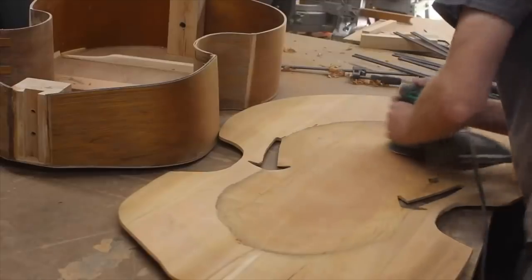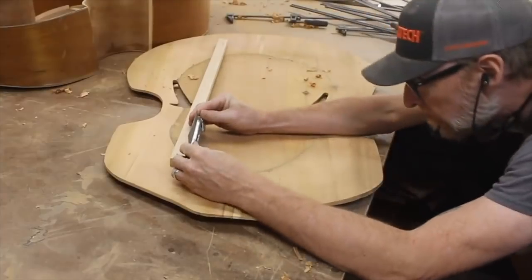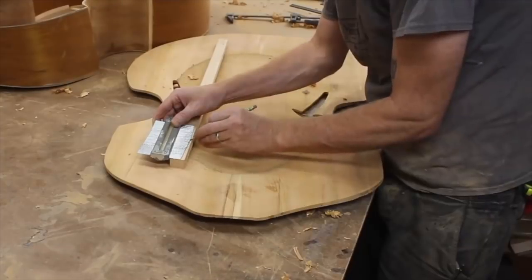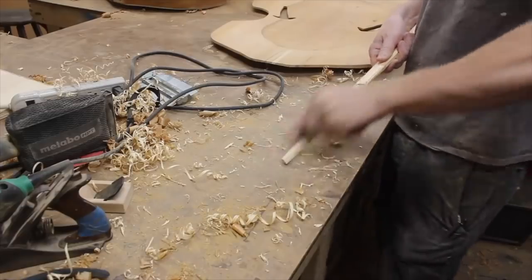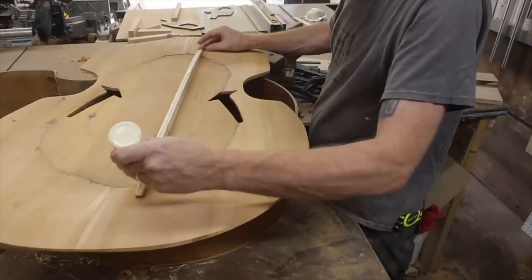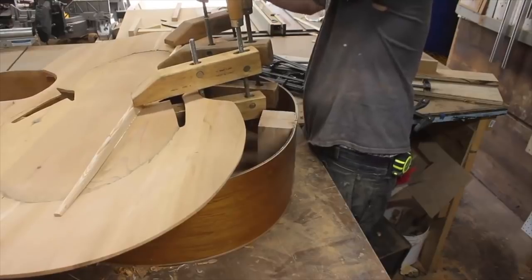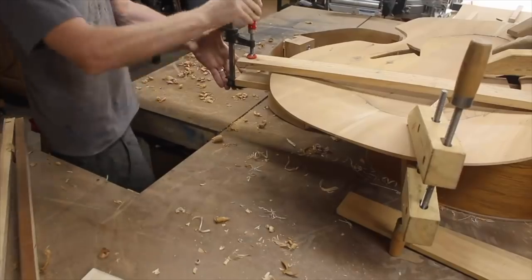So there's some cool and uncool things about this system. The only support that goes into this top is this base bar that runs along the low E string side of the top and it gets carved in. Sometimes they actually just carve it right into the shape of the top, so it's all one piece of wood, but I thought that was too much for me to try to take on, and I glued one on instead with a little bit of creative clamping. And then the other thing that holds the top up under the pressure of the strings is the sound post, and you'll see more of that.